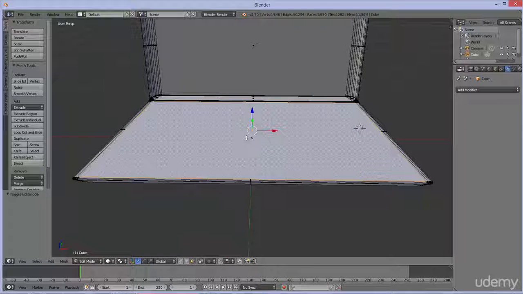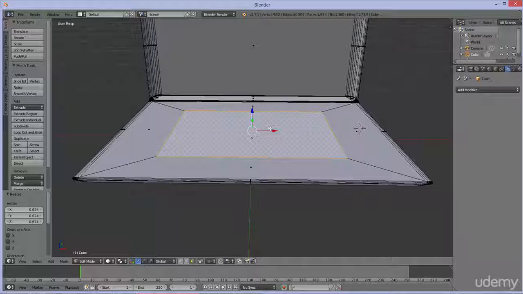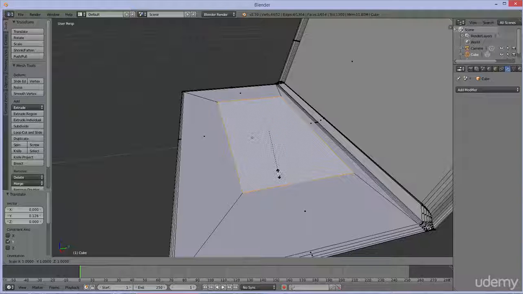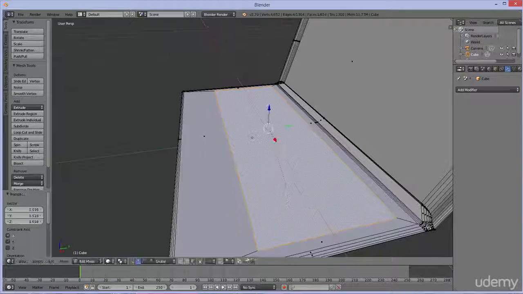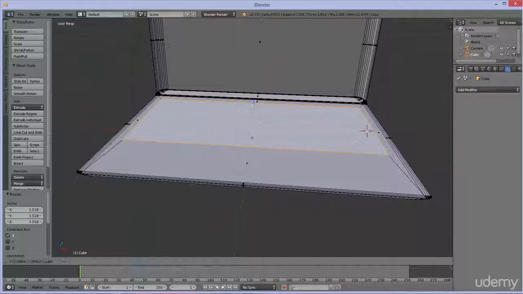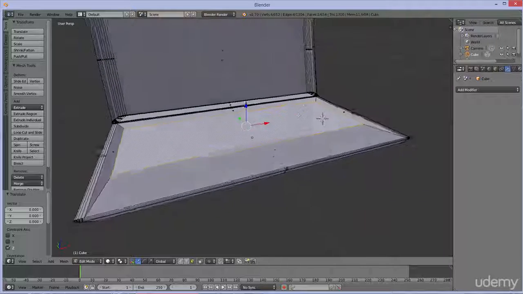So let's click on this here. Let's do two things. Let's extrude, right click, and I'm going to scale that in. I'm actually going to scale it in quite a bit. And what I'm also going to do is move it around. And I'm going to scale it on this time. I'm going to push scale and then the X axis. And all this is going to be the keyboard well. I'm just going to move that down just a bit. Right, and you can see that there's a little bit more detail here.